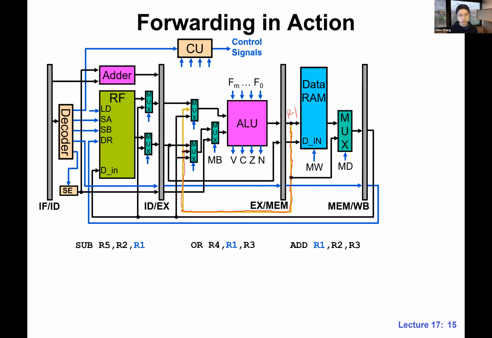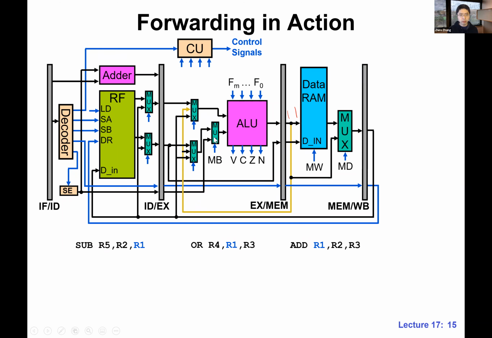Let me ask you guys just to make sure: in the next clock cycle, right, subtraction is going to enter EX. We also need to resolve the hazard for R1, right? So in the next clock cycle, are we going to be using the same yellow forwarding pass or a different one? Yes or no? Are we going to be using the same one? Okay, very good. We're going to be using a different one, right?